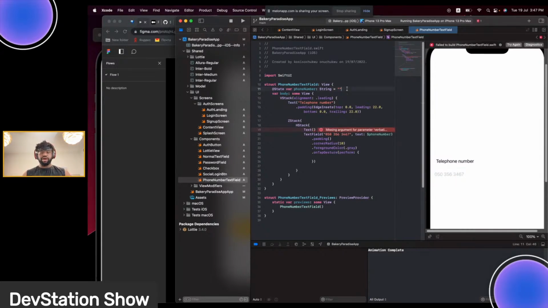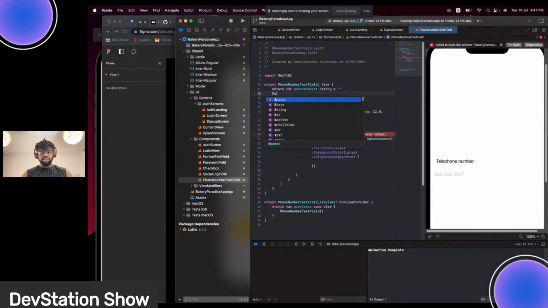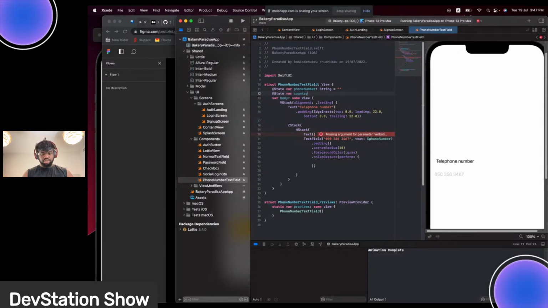We are going to create a state variable. We call that country code, as state var country code. You could give it a type at the moment, or you could just allow it to infer its type. For this one, I'm going to allow it to infer its type. It's still the same thing as doing this, the only difference is that here we are specifying the type. But here we want it to infer the type to be a string. Whenever this is inferred to be a string, we cannot just assign it to be a number. So this is basically a string at the moment.